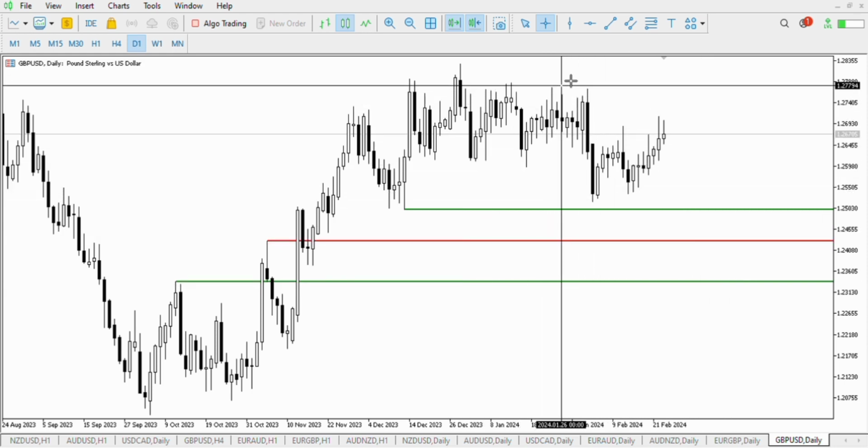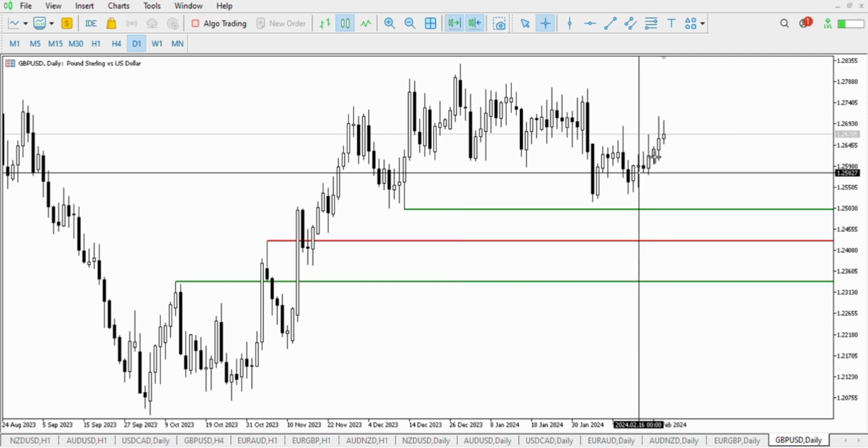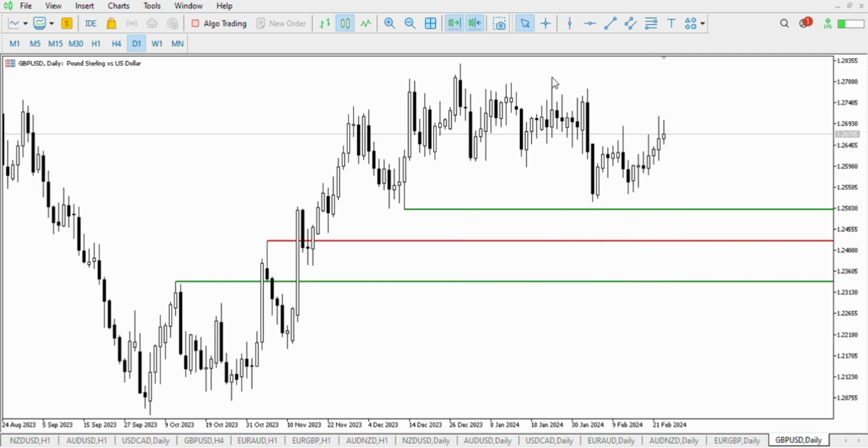Now that being said, if you look currently, you realize that this is the current high, this is our lower high right here, this point right here, and this is our lower low. So it means this upward movement we are seeing right here, we don't expect price to go above this point. Let me quickly mark it so that you can take note of it. So I'll just use the color black for this. So it's around 1.27750.